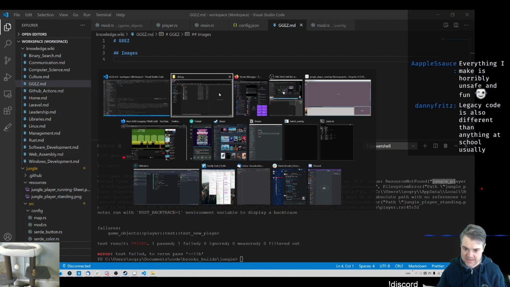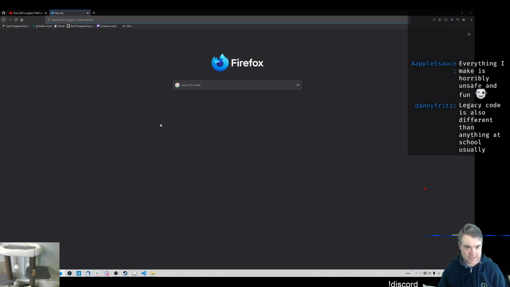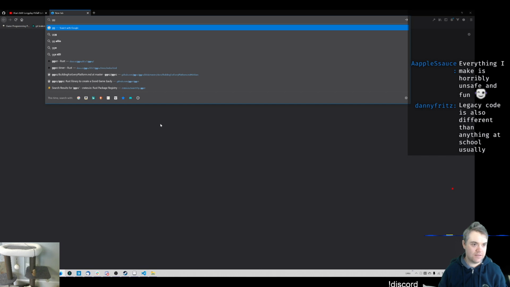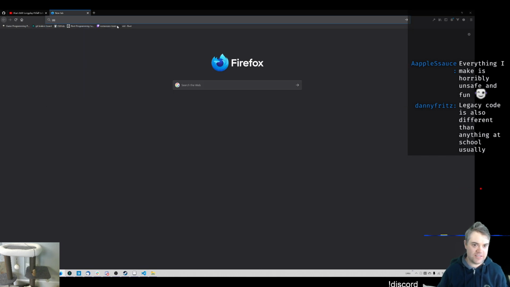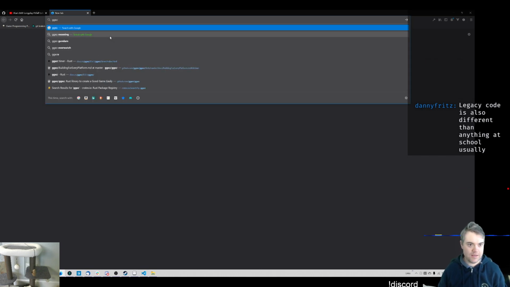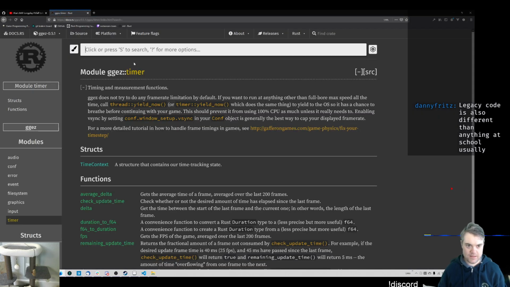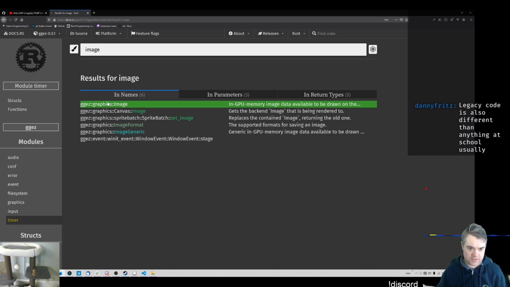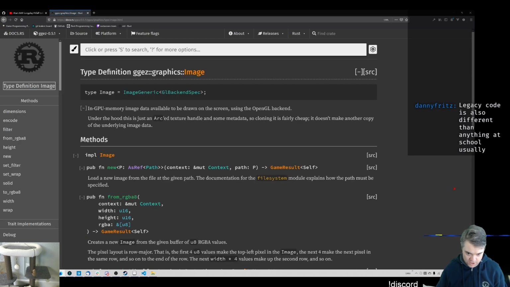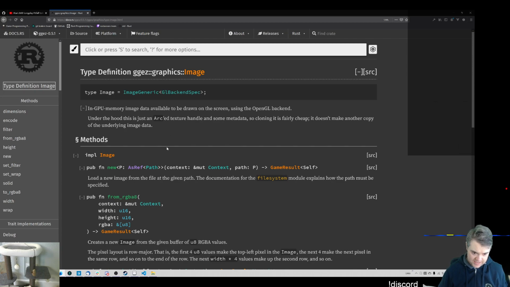But there is documentation in GGEZ. Let's go to image, new. Okay, so context and path.